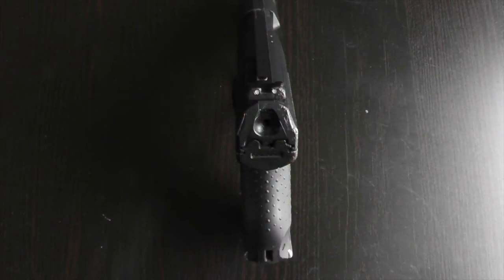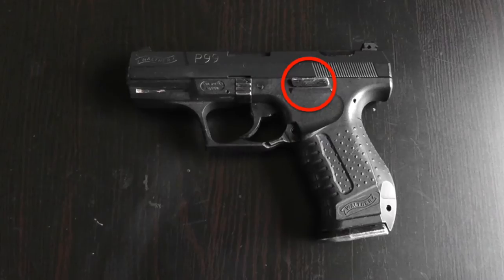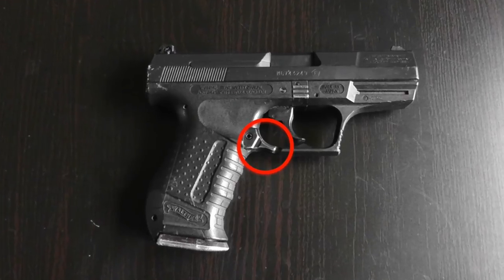Once you rack the slide back, a little red tab at the back pokes outward indicating the gun is cocked and ready to fire — a nice feature when you can't tell if the gun's ready to go with the safety on or off. There's also a decocking button on the top of the gun; press it to decock without firing a shot, making a nice click and causing the tab to vanish inside indicating the gun is now safe. Additional controls include the slide lock at the back — push it down to send the slide forward after a reload — and twin mag release tabs at the bottom of the trigger guard, usable by both right- and left-handed shooters.